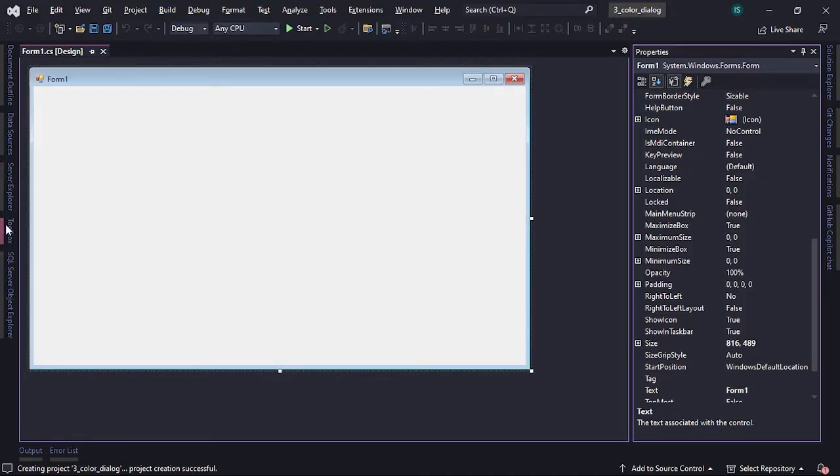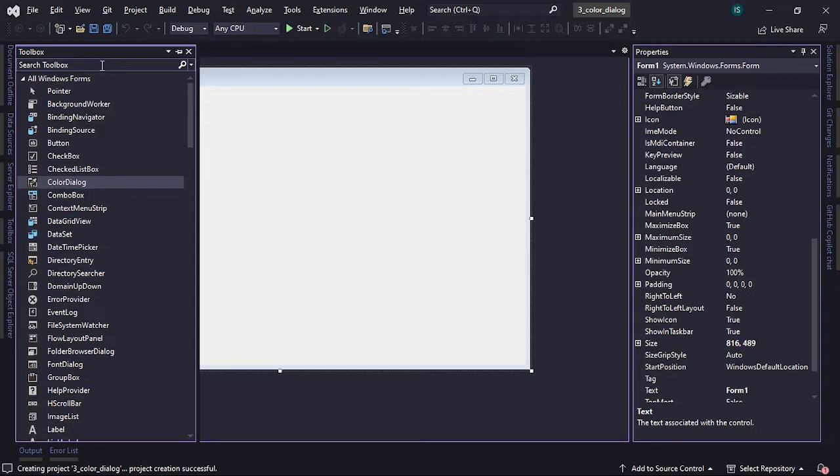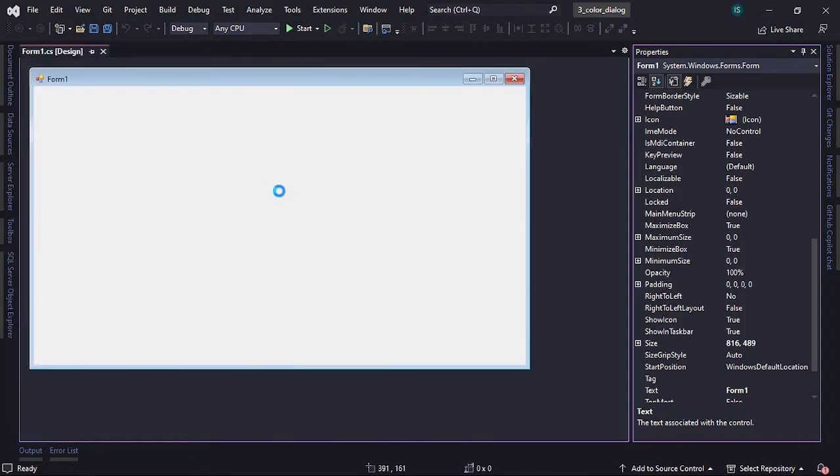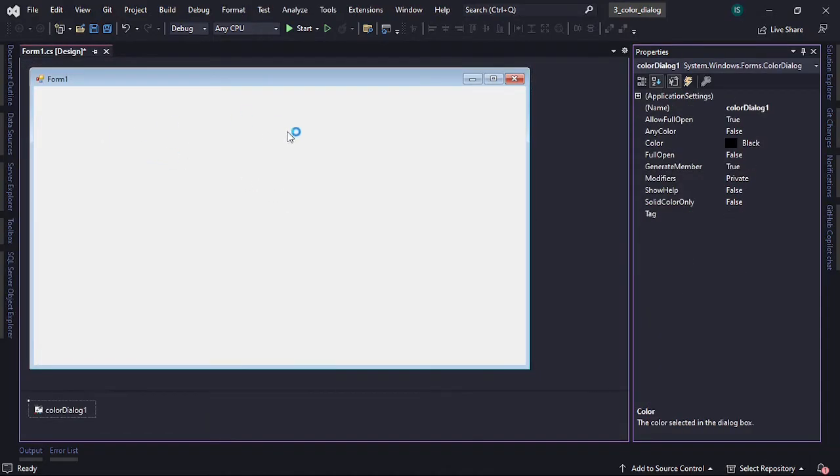In order to use the color dialog element, you can see it here. You can search for it or just drag it and drop it. You see, when you do that, nothing happens where it is. It's not like the other elements like buttons, checkboxes. The color dialog comes here, as other elements that you are going to see in the future. So color dialogs are elements that allow us to choose colors.